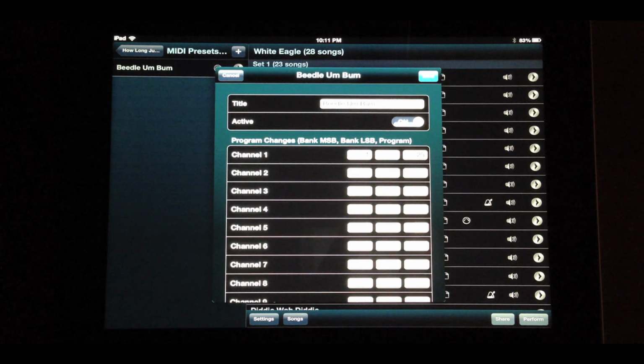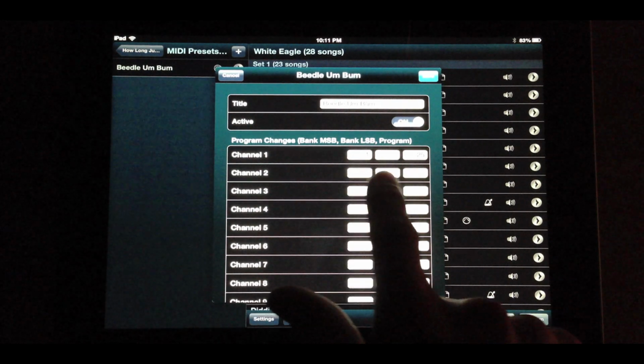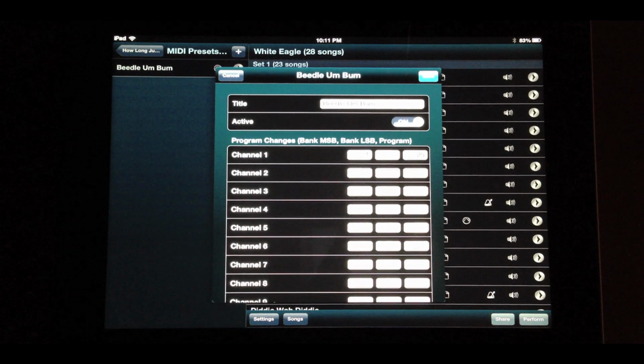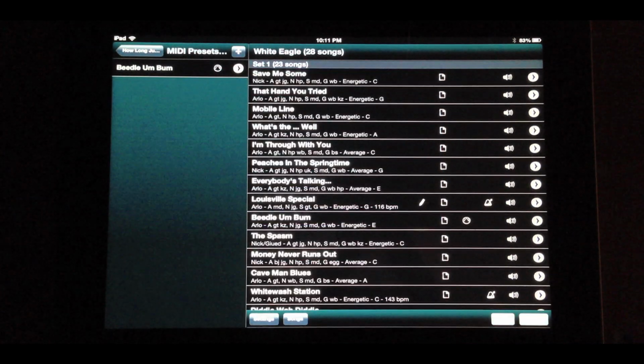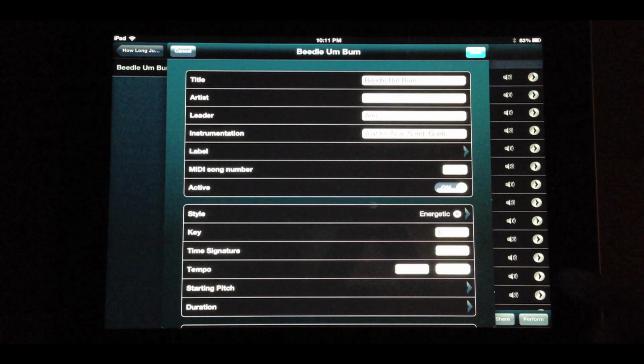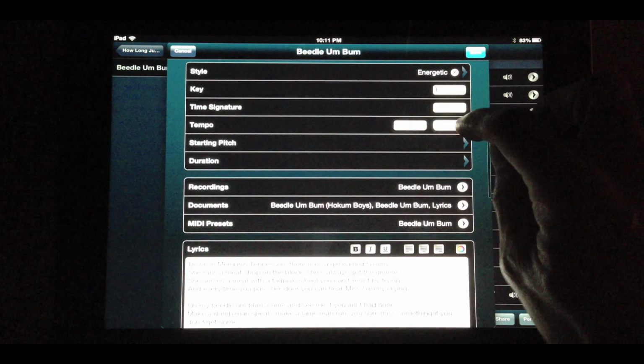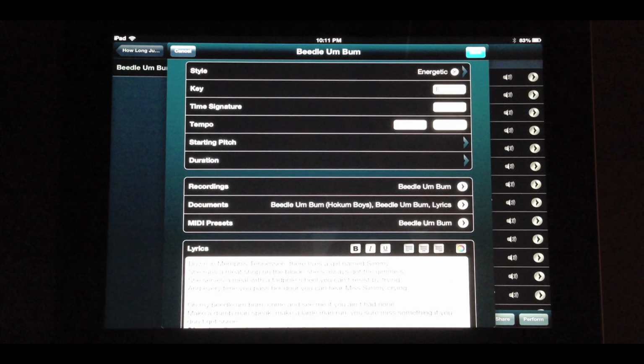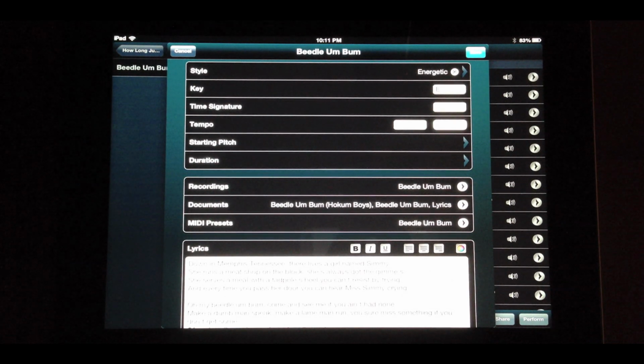So I had a song called Beat a Lum Bum, and it just had this one program change. And when I launched Setlist Maker 3.2, it created a preset called Beat a Lum Bum and copied that data into it. And then if I open the song record now, instead of seeing all the MIDI fields here, I just see a list of presets, including the Beat a Lum Bum. So basically the functionality is going to be the same as it was in previous versions, it's just organized a little differently. But this new organization lets us do a few things.